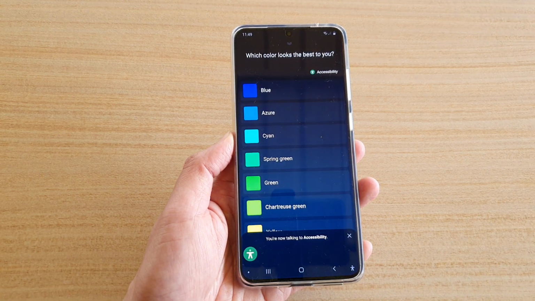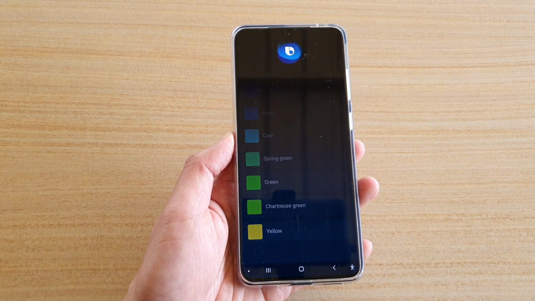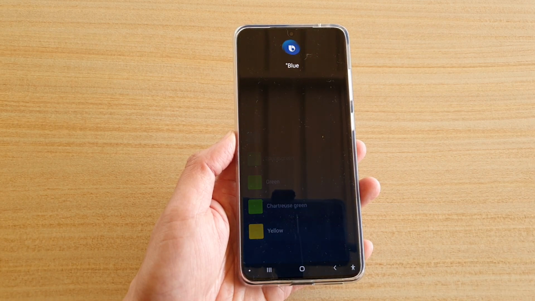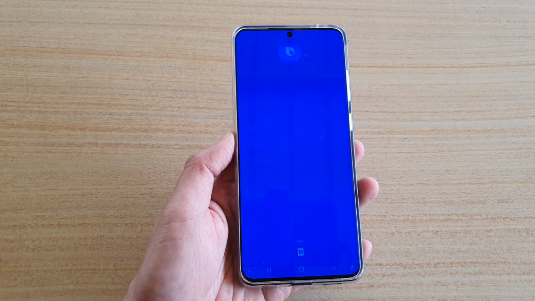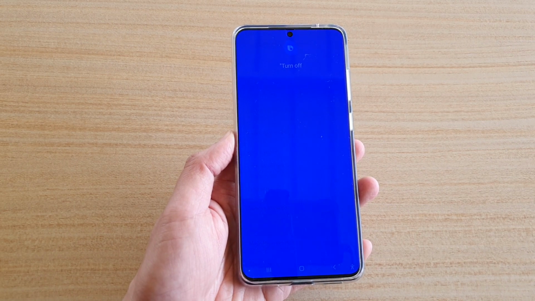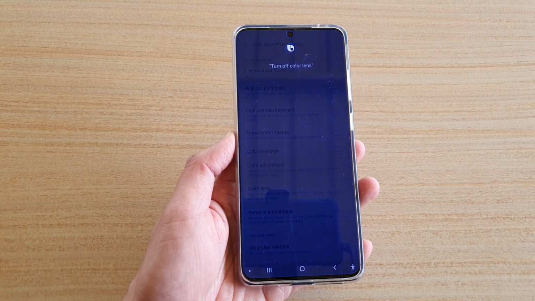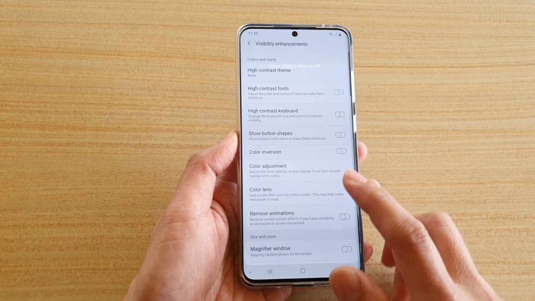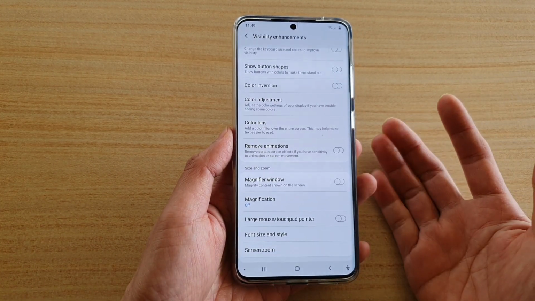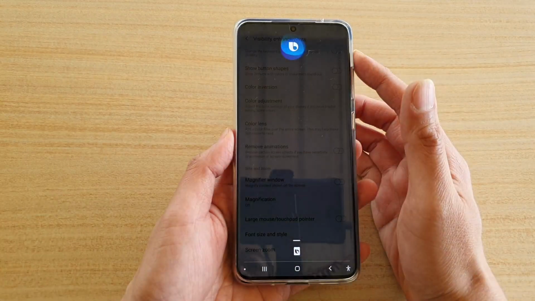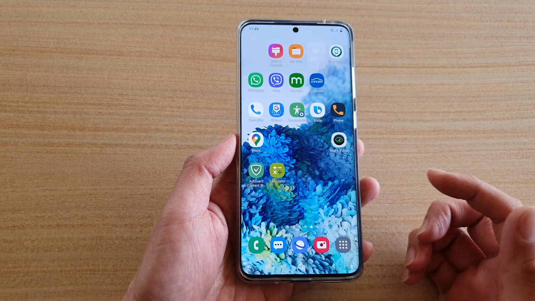Which color looks the best to you? Blue. Blue applied. Hey Bixby, turn off color lens. Okay, color lens is off. So those are the things that you can do to use Bixby with your visibility functions.